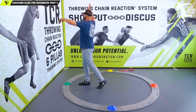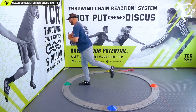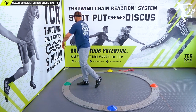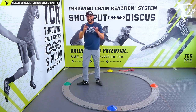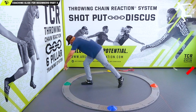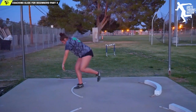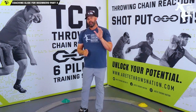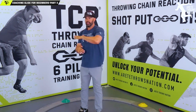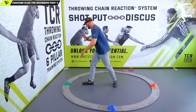You see a lot of kids set up and one of the things we teach is how we set everything up — what's our alignment and how do we create this hinge where we're on balance. We want to avoid kids pulling in, because as soon as they pull in, they're falling. Some people have coached for years that you want to unseat and have the hips go, and we don't disagree with that, but there's a right way and a wrong way. The wrong way is pulling the leg in, the chest pops up, the hips fall, and then try to go — and that's what most kids are doing.